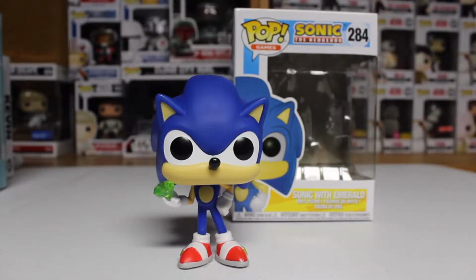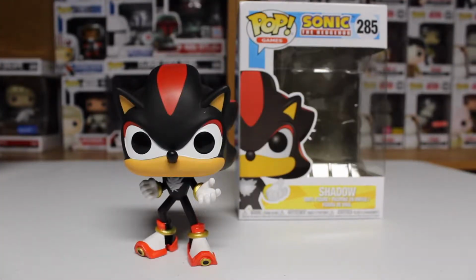But Hot Topic had their usual 3 for $27 deal, and we were looking, and we saw a lot of Shadow the Hedgehogs, and some guy was standing right next to us, and I was like, it would be cool if they had a Sonic Pop here. And he looks back behind all these lines of Shadows, and he pulls this thing down. So I'm going to have you hold Eggman, and I'll hold 2 of them. They had 3 for $27, so I went with Sonic holding an Emerald, a regular Shadow the Hedgehog, and Dr. Eggman. Perfect trio, great pricing.